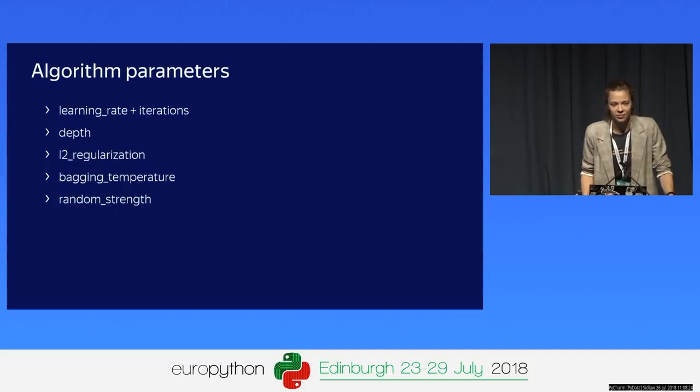I found the quantile regression option in gradient boosting quite useful for my applications. So do you have something similar in CatBoost which could provide the prediction intervals? Do you have what? The quantile regression option. Yes, we have a quantile regression. So you could derive prediction intervals based on that? We do not provide prediction intervals. No. But there is a loss function for quantile regression. Yeah. But there are no prediction intervals. Okay. Thank you.